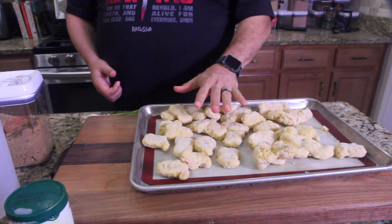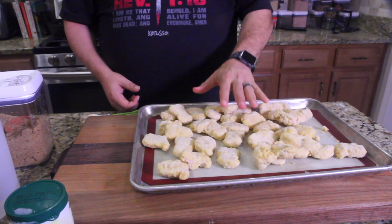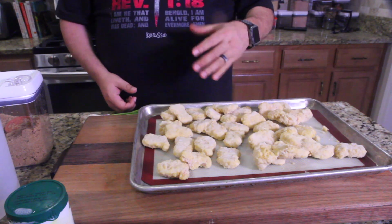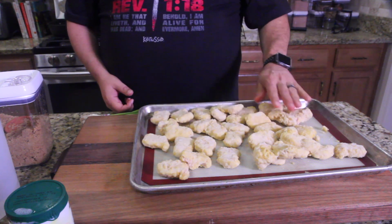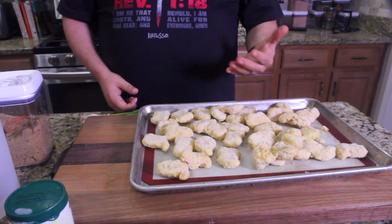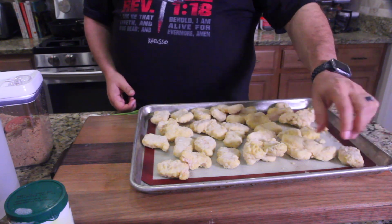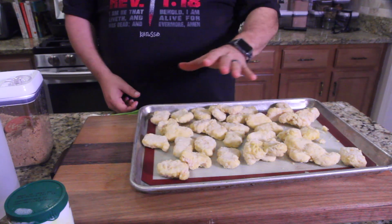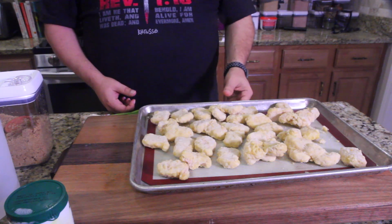These are just frozen chicken nuggets. You could do the boneless chicken wings, which are breaded and frozen. You can do your own if you want, but I'm doing just regular chicken nuggets. Spread them out on the cookie sheet and cook them in the oven according to the directions on the bag. My directions may be one instruction, yours may be another, so I would follow the bag instructions on time and temp. Then we're gonna make our sauce, sauce these and taste it. That's simple, isn't it? Let's get these in the oven right now.